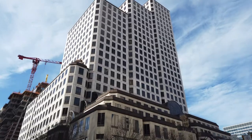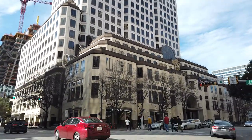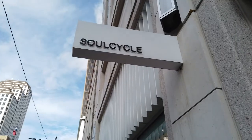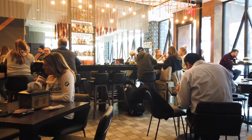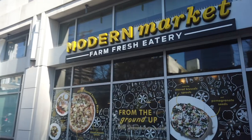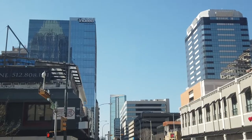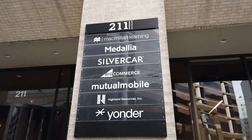We're in a great neighbourhood — we're literally steps away from a Starbucks and down the street from some local favourites like Voodoo Donuts and SoulCycle. There's also a ton of great cafes and restaurants right nearby. Austin is a tech hub and we're among companies like Indeed, WP Engine, and BigCommerce.